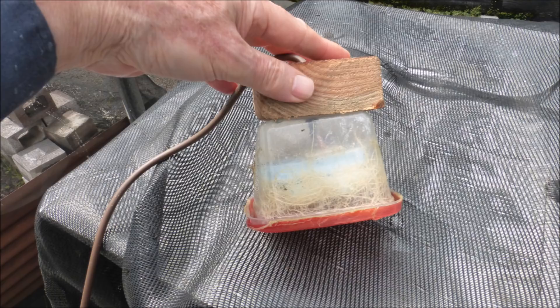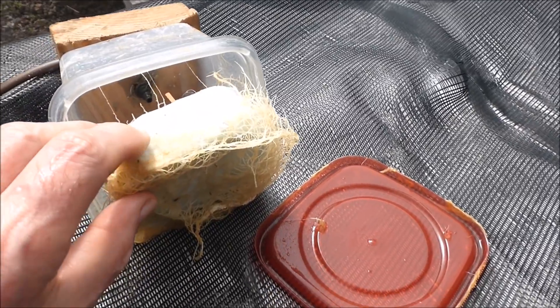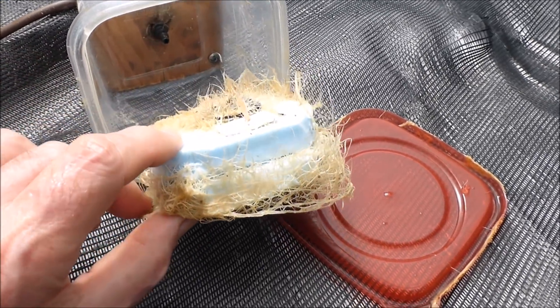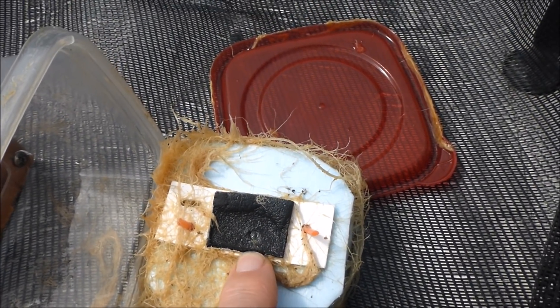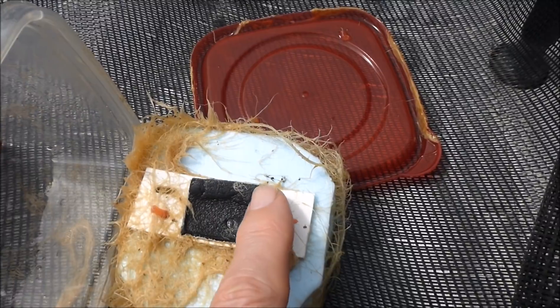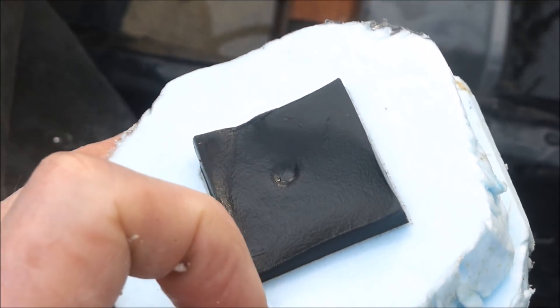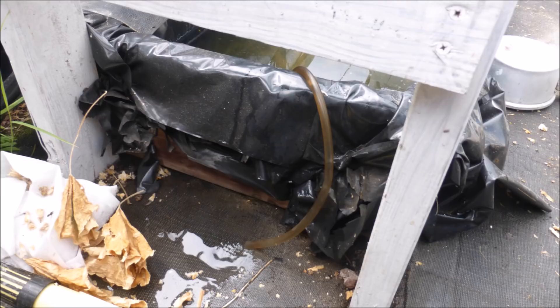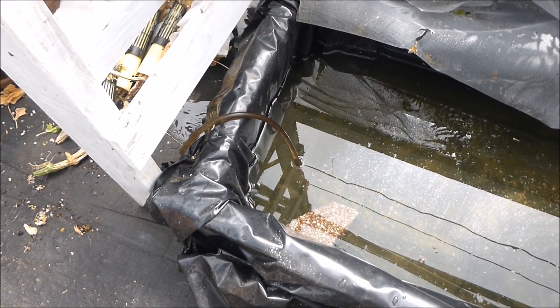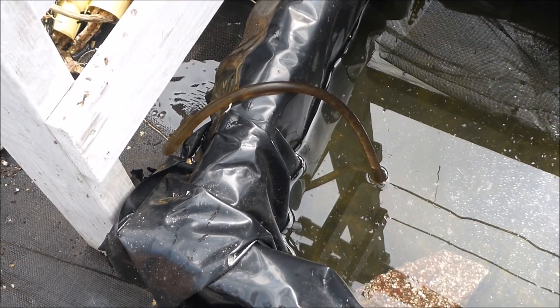The roots managed to find their way into the float valve even though there were only two small holes in the bottom. The float valve was disassembled — roots are growing all over the float blocks and even over the foam seal, but the float valve performed flawlessly during the crop. The foam seal, comprised of IT100 polyethylene foam, needs to be replaced before the float valve can be used again. This neoprene seal from the second cucumber crop should still be good for another crop. The remaining nutrient solution is emptied from the tank with a siphon tube. Any remaining solution can be sponged up or allowed to dry, but it is advisable to wipe the tank with a chlorine solution before the next crop.